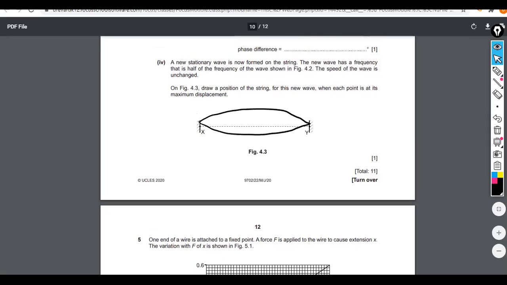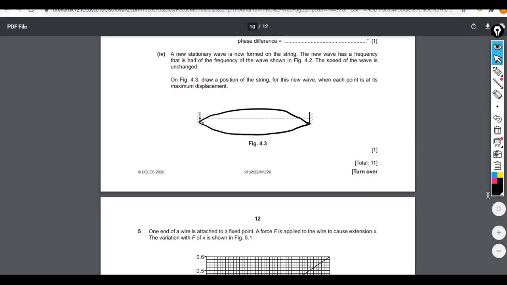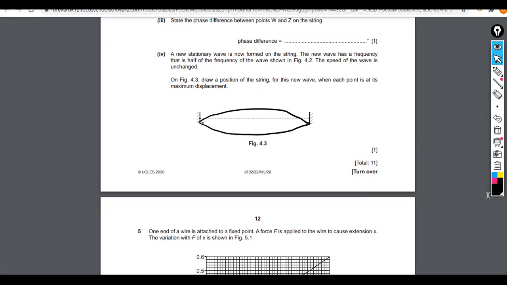Now I think we should only draw one of those though, because it says draw a position of the string for this new wave when each point is at maximum displacement. And so you could either draw this or you could draw this, but you wouldn't draw them both. The string can actually only exist here or here at one instant of time. It's not in both places, even though it may look that way. If you pluck a guitar string, it goes so fast that our eyes basically can't keep track of that changing position, so it does look like a blur, and like it's occupying both positions at the same time. But if we were to take a snapshot at one instant of time, we'd either see it here when the points are at maximum displacement, or we'd see it here. If it's at equilibrium, we see all the string like this. So the guitar string is like this, and we pluck it, and it goes from here to here, vibrating back and forth at that fundamental frequency.